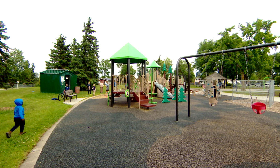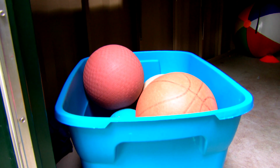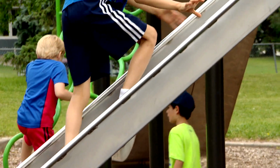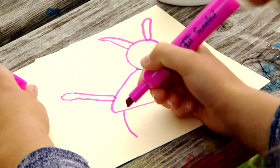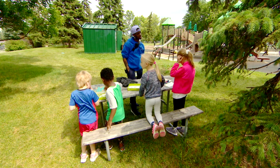What we do here is kids can come and go as they please. They don't have to sign up ahead of time. They come, say hello to our leader who's wearing a lovely blue shirt, and we do our best to lead them in recreation throughout the entire day. We offer plenty of programs like playground games, wide games. We go out in the field as much as we can. We do crafts. We love to play little drama games and things like that. The idea is to get kids involved and active and be socializing with their peers as much as they can.